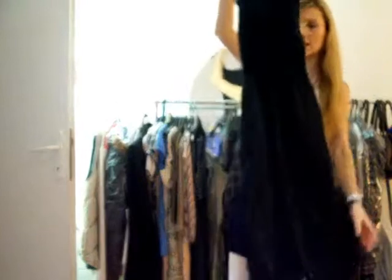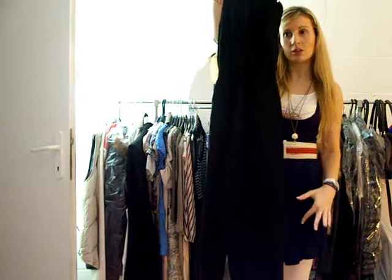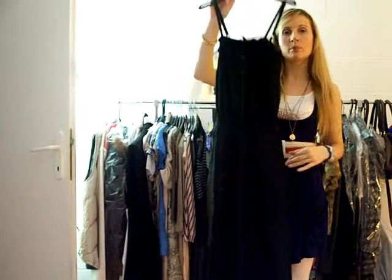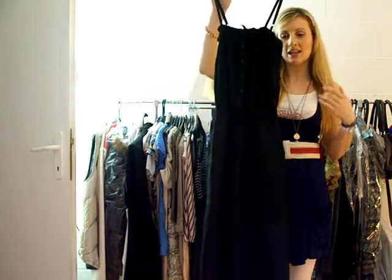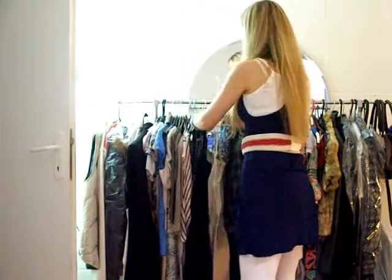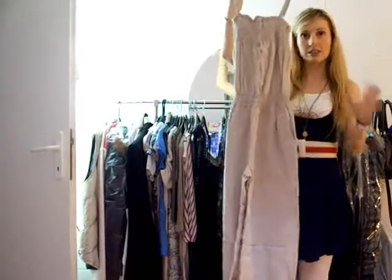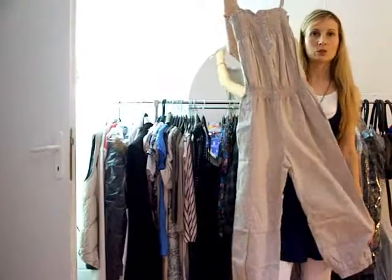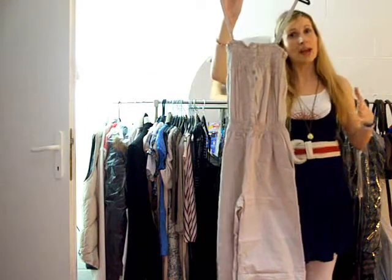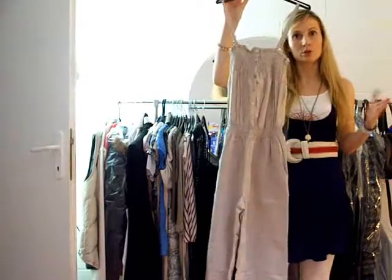First of all, I have this black romper — it's like three-quarter length. It's really nice because it's a simple black romper but you can dress it up or dress it down and add some color to it and have fun with it. And then I have basically the same one in sand color. I love this color for summer and it suits really all skin types, so you don't have to worry if you're too pale or if you have darker skin — this color will suit pretty much everybody.